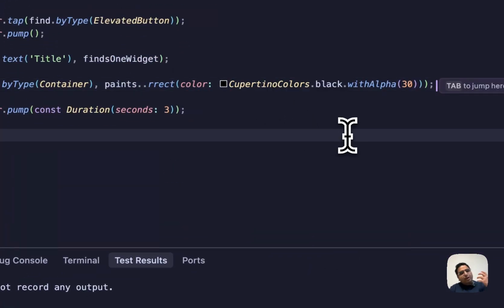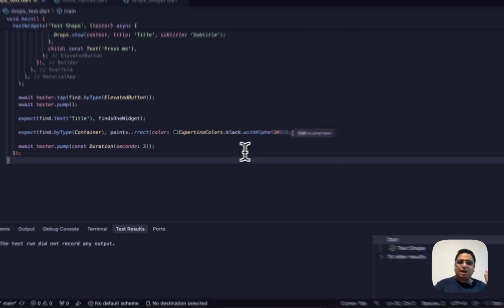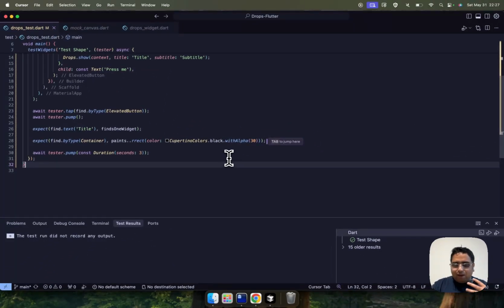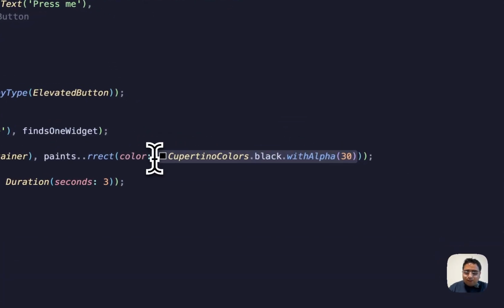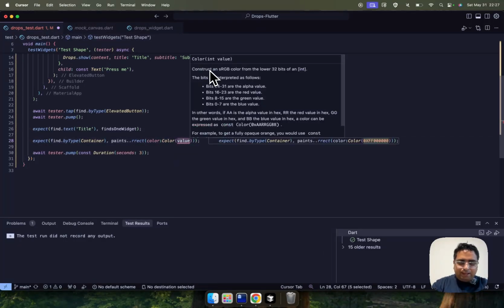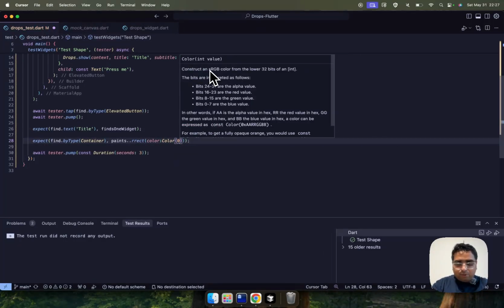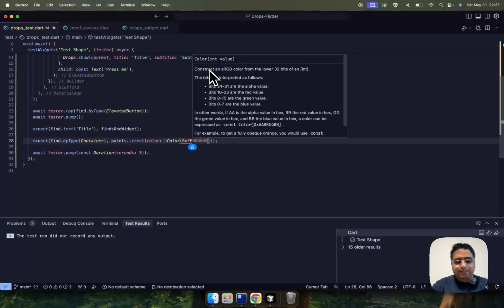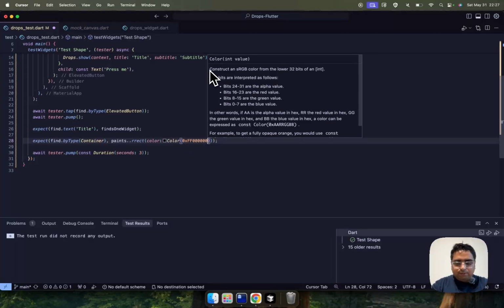And now you will say, okay, you just went ahead and copied the color. Yes, I did. But these are the expectations. We know that this shape is drawn there, and this is the color we expect from it. You can either copy it or you can hard code this value in a color, like a color value. So we can also say Color, and then black is the color one, right? So I can go ahead and say black. This is black, I'm pretty sure.